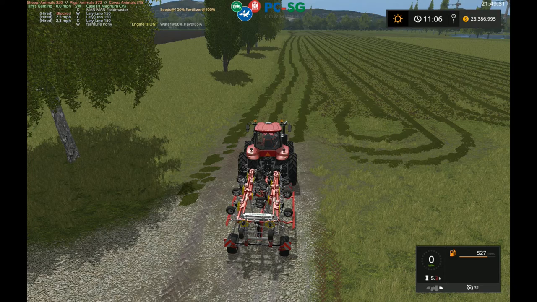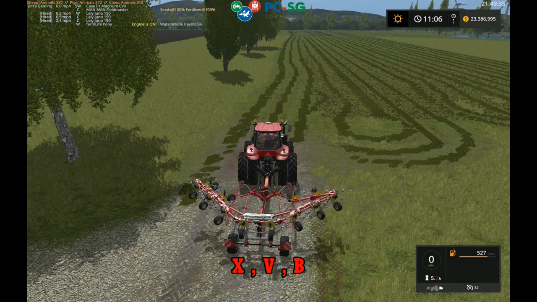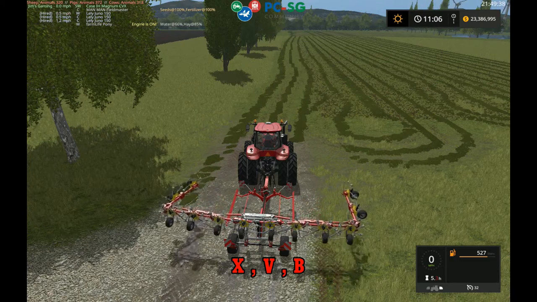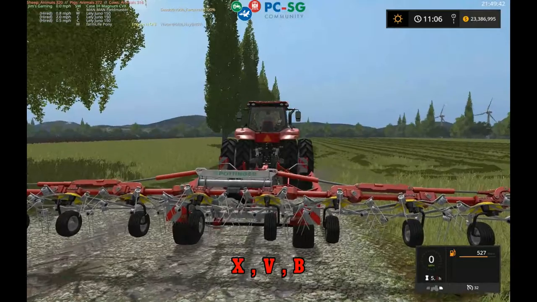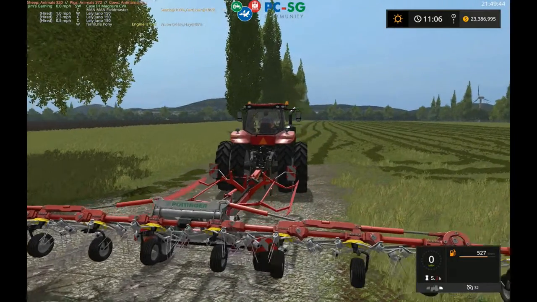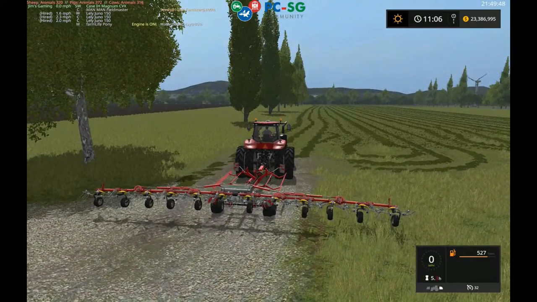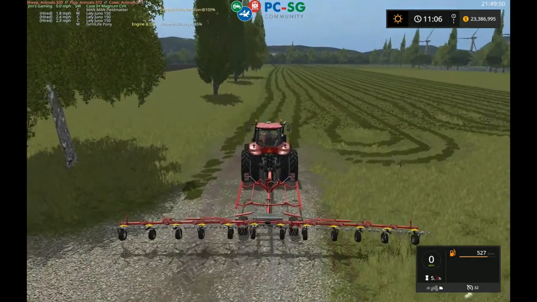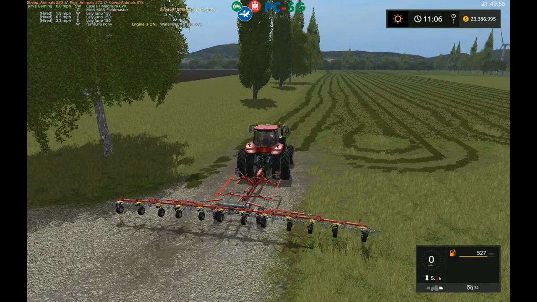So let's open it up. Unfolded here. And if you notice all these little tines down here, that's what it does. It picks up the grass and turns it and puts it all out so the sun can dry it, naturally dry it. Now, remember I told you this was about natural fields?